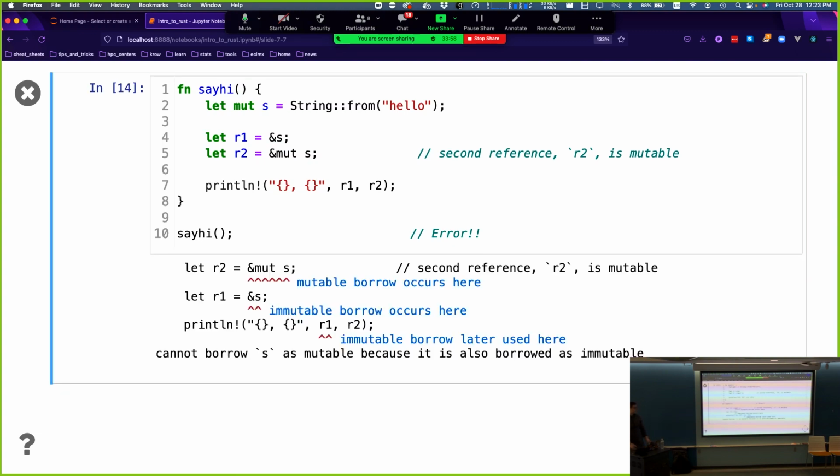The reason it's not going to work makes intuitive sense when you think about it. There are some rules of references in Rust, and one of the rules is that you can have as many references as you want, but you can't have a reference and a mutable reference to the same piece of data. That makes sense, because if you have some piece of data and you take a reference to it, you wouldn't want some other chunk of your code modifying it out from underneath you. And we are sad.